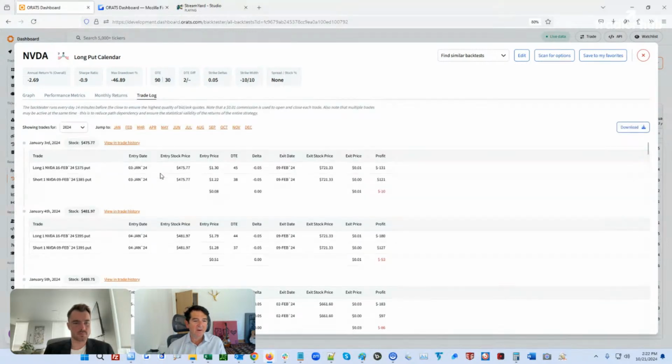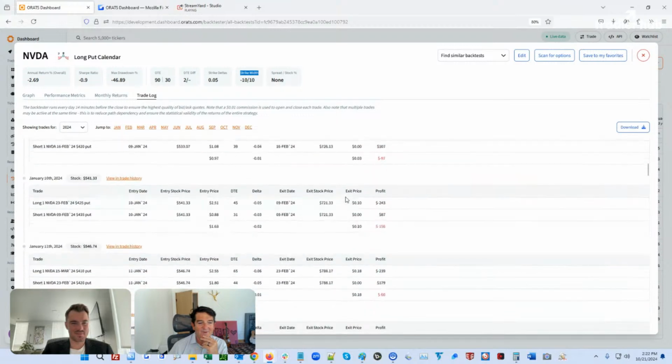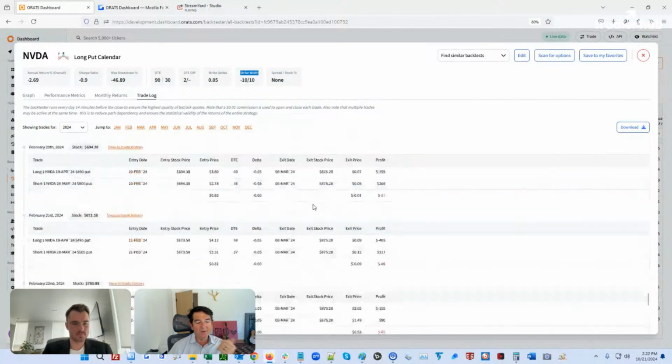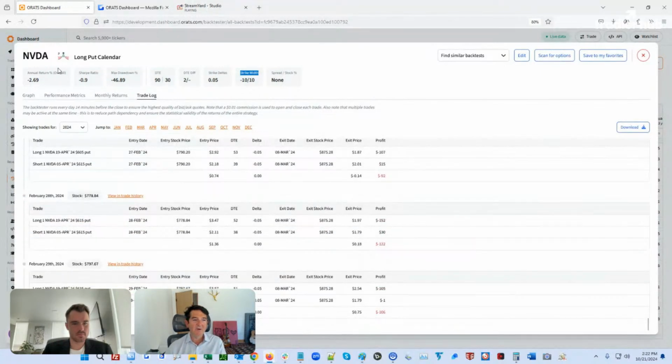So if you look at the trade log, this is on January 3rd, 2024, with the stock at 475. You got into the 375, 385. This is actually you get a larger strike with. We didn't open that up, but at expiration, that was worthless, because the stock went from 475 to 721. So again, huge rally there. So that was during the time. Anyway, put spreads, put calendars aren't going to do too well with the stock rallying this hard.